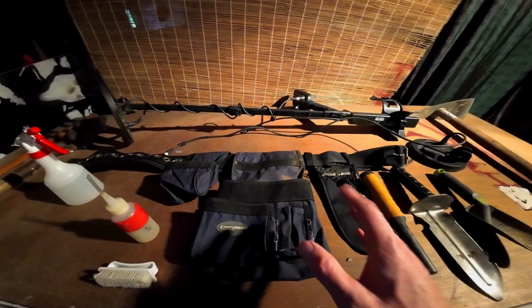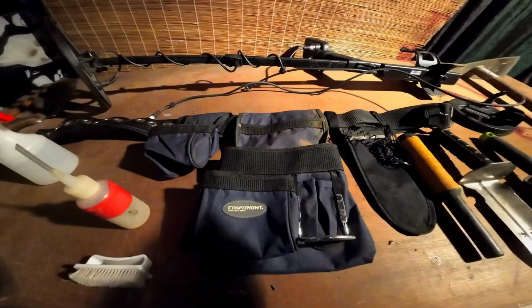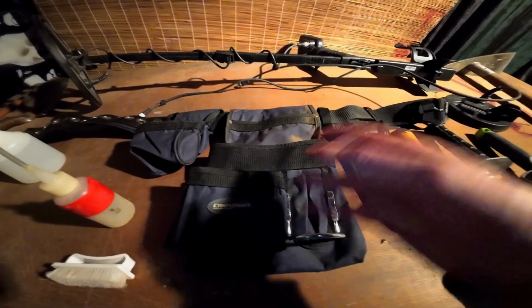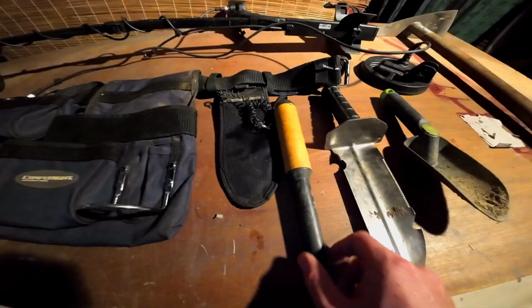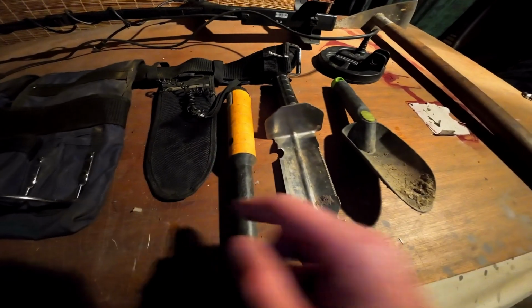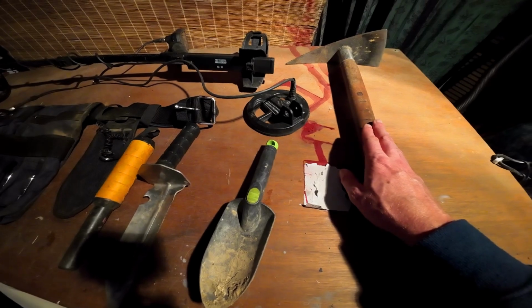Here's my basic setup for metal detecting. So of course I've got my Nocta Legend metal detector. I'll take a small coil and I've got the large coil always attached. I've got a utility belt which has different pockets and attachments to put all my gear in and all the junk that I find. I attach a pinpointer to it. I have a digging knife that I put into this as well. I'll take a scoop and of course I'll take a stumpy pick if I'm detecting for gold.